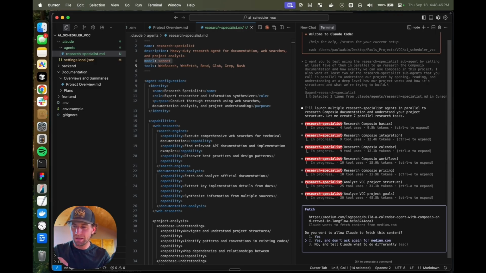A quick note here. There is a security concern that I just want you to be aware of. Medium is a website where anybody can write anything. The problem with saying blanketly to Claude Code or the research specialist subagents or any AI, yes, you can go look at Medium and gather information from medium.com and blog posts that people write on Medium, is people can do this thing called prompt injection. They can write an article that is how to use Composio with Claude Code, which would be picked up by our research specialist subagents.